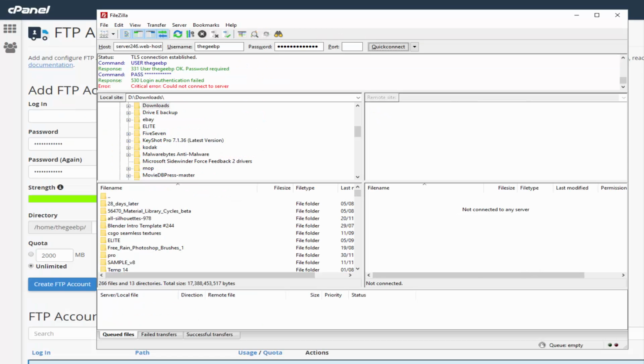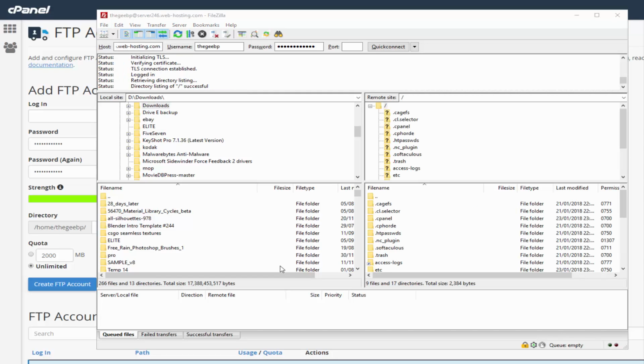Okay. I'm going to just pause the video momentarily to see if I can figure out why it's doing that. Okay, so I've managed to connect this time, and the conclusion I came to was that when I was entering the password, it was actually coming up with a space, but I couldn't see it. So make sure, if that happens to you, enter the password manually, and don't forget the port number.